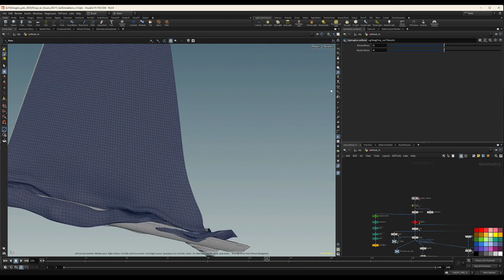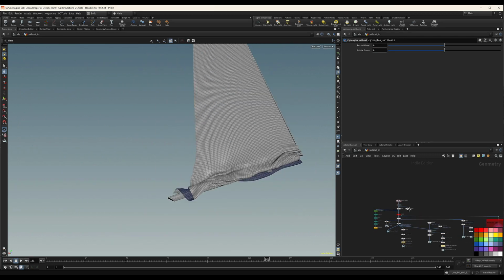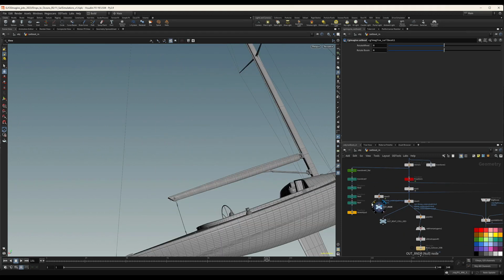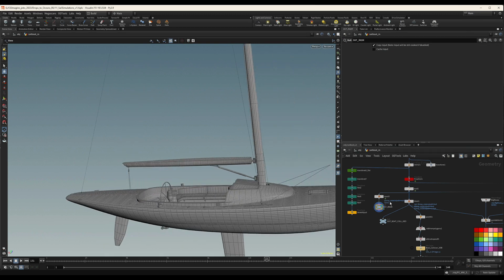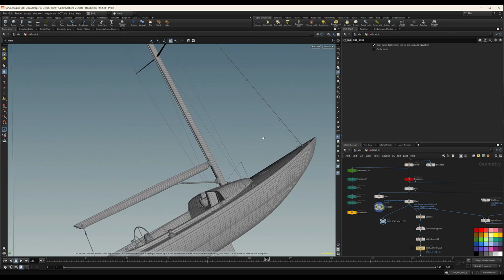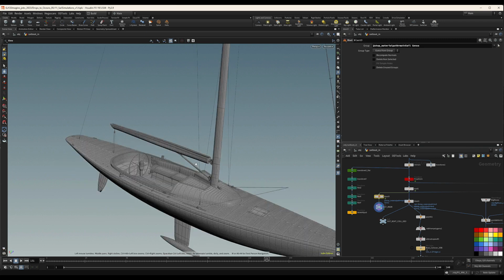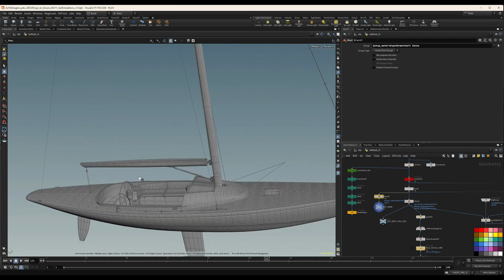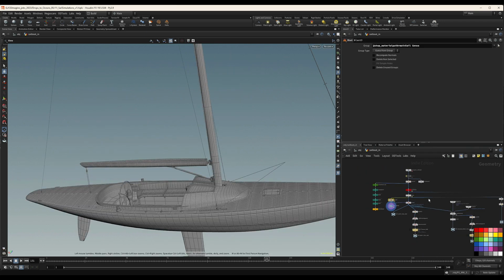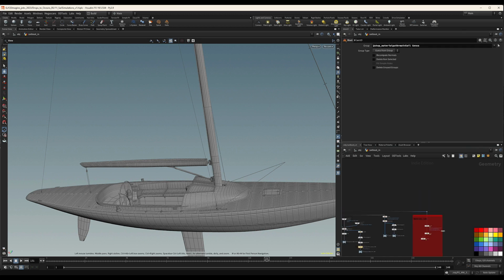So now you see the sail is thin, and the render part doesn't get affected, because the deletions were never based on the number of points. When you do a thickness, you alter the number of points, and if you delete based on that, it won't work. But in this case, we are deleting by a proper shop material path string, so it allows us to not affect any of the deletions, any of the post processing that we did.